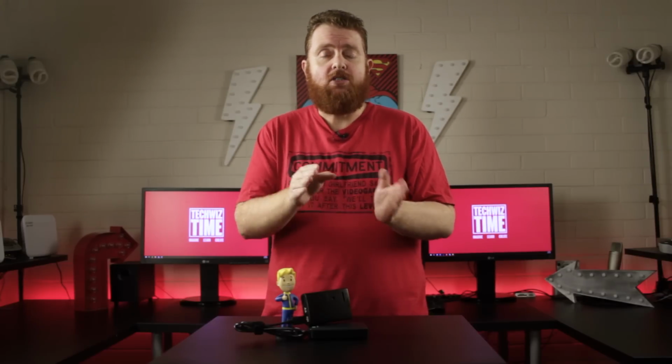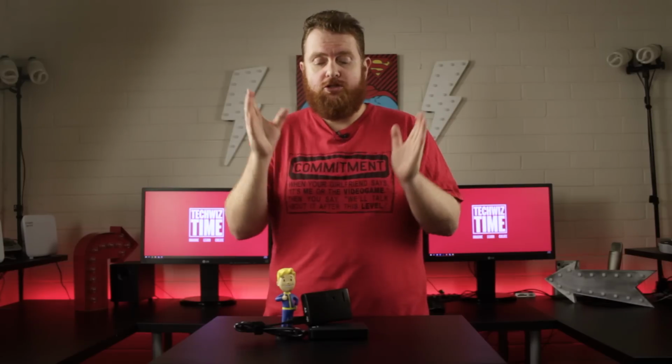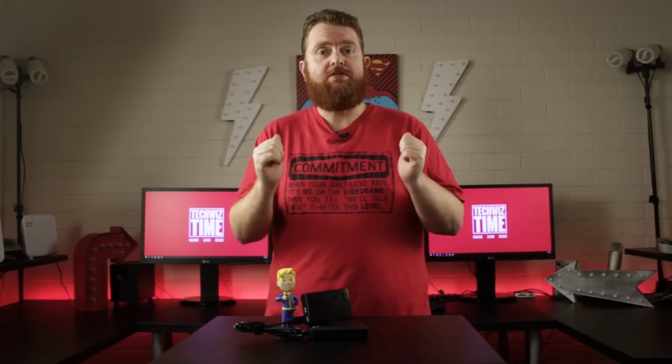Next, you will need to hook it up with a USB keyboard and also to a wired Ethernet point. And lastly, something that I completely forgot, you will need a micro SD card with the latest version of Raspbian Lite written to it. So make sure you've got that all written to the micro SD card before we start this tutorial. So without further ado, if you've got all those things, let's jump over to the Raspberry Pi and we'll look into setting this up right now.